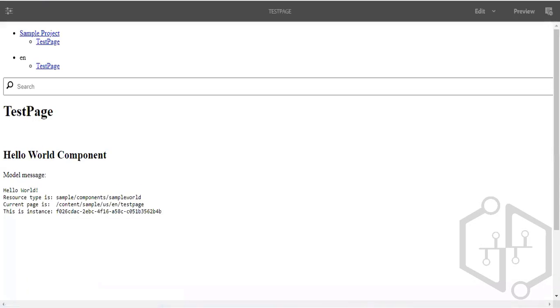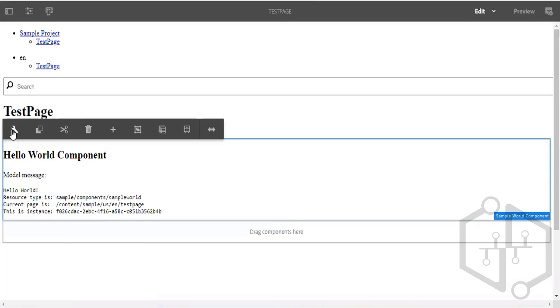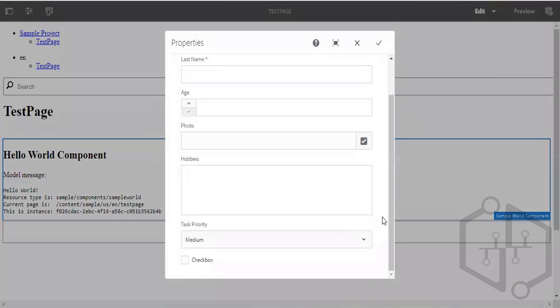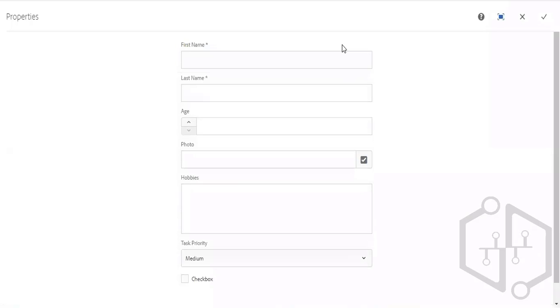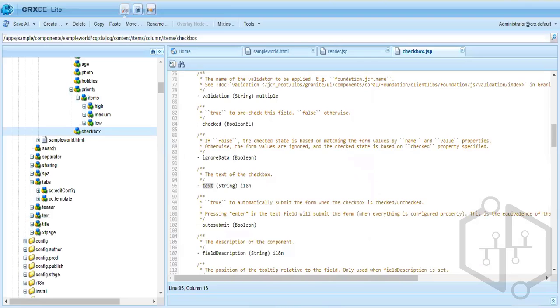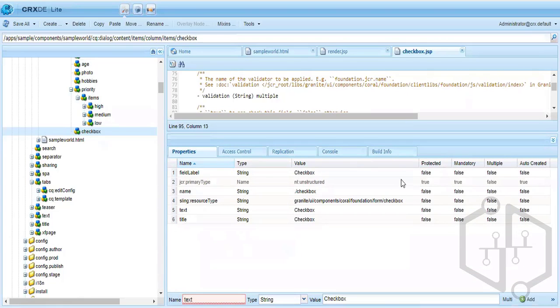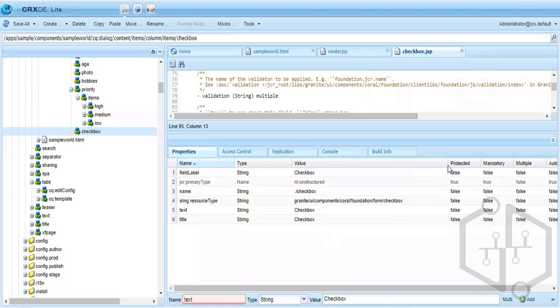So this way basically you can create the dialog of the component. So here we have the checkbox. So this way you can create the dialog. You can use multiple types of resource type to create the dialog. So basically resource type gives you a relative path to your component, and then using that you can go to the code of the component and try to find out, or in case you want to do some customization. Okay, I will tell you about customization later. But yeah, this way you can find out the code written behind this checkbox or text field or everything.